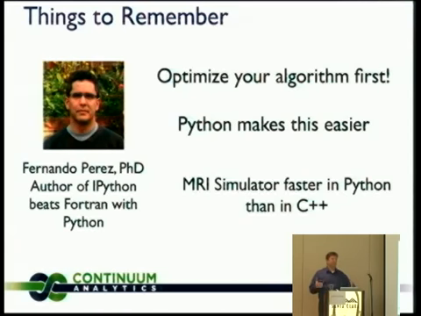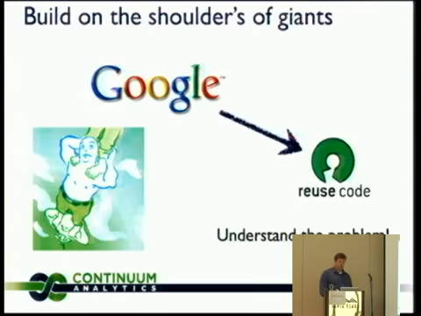Now, again, not really because the bytecode is faster than machine code. It's because I was doing something different. I was organizing my data differently and playing with better algorithms. So that's one important thing. Another important message is Google is your friend.